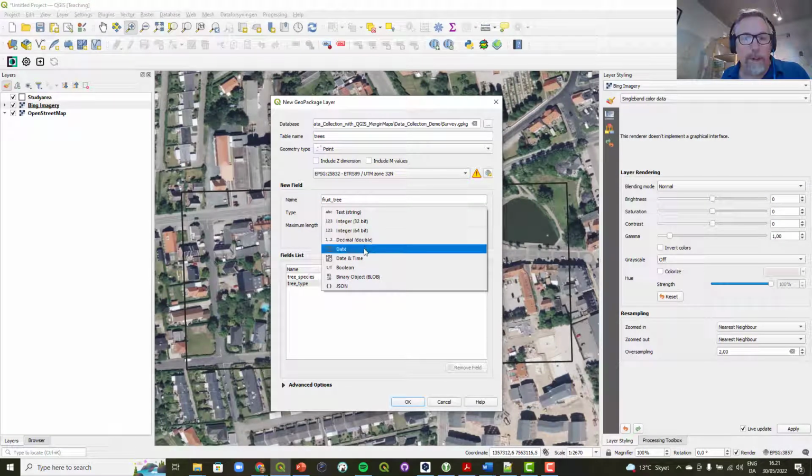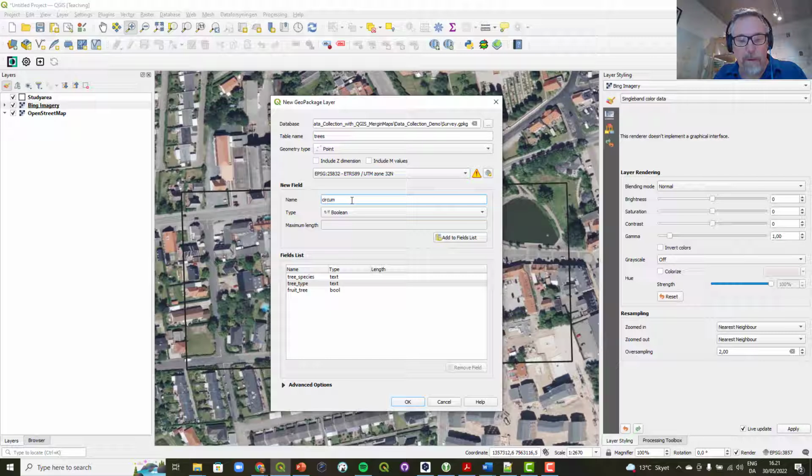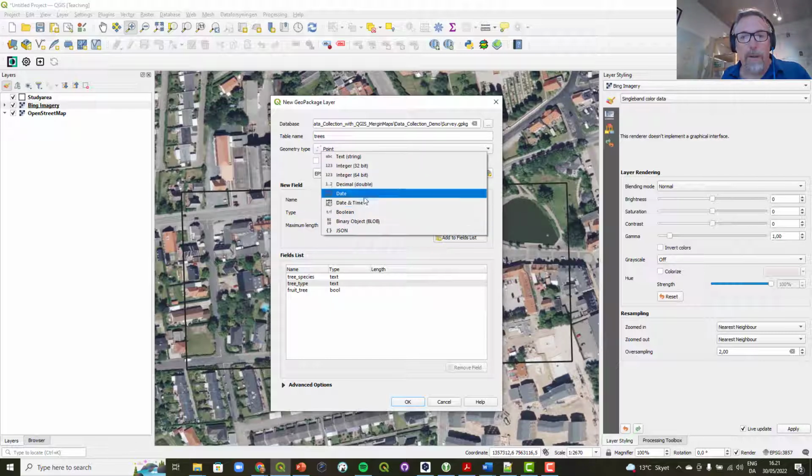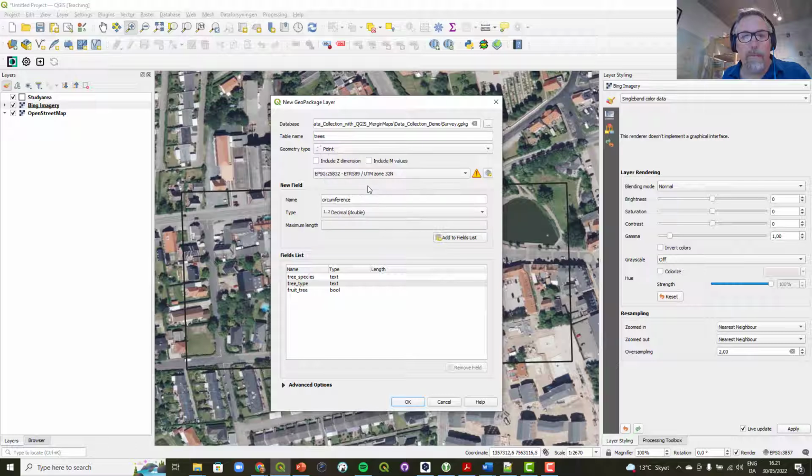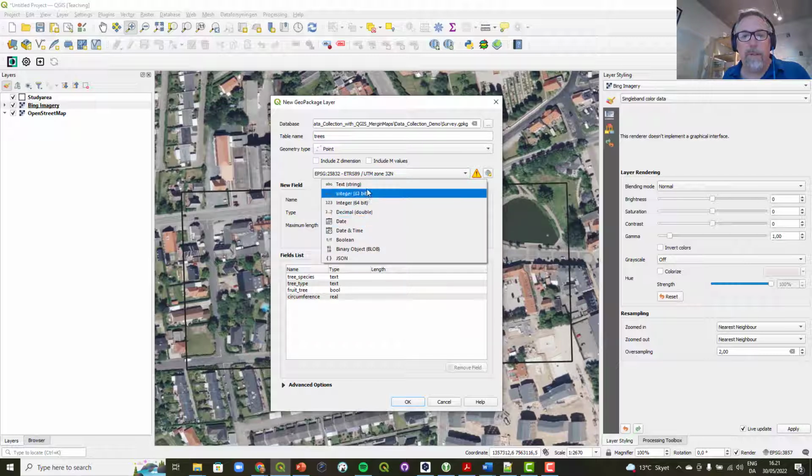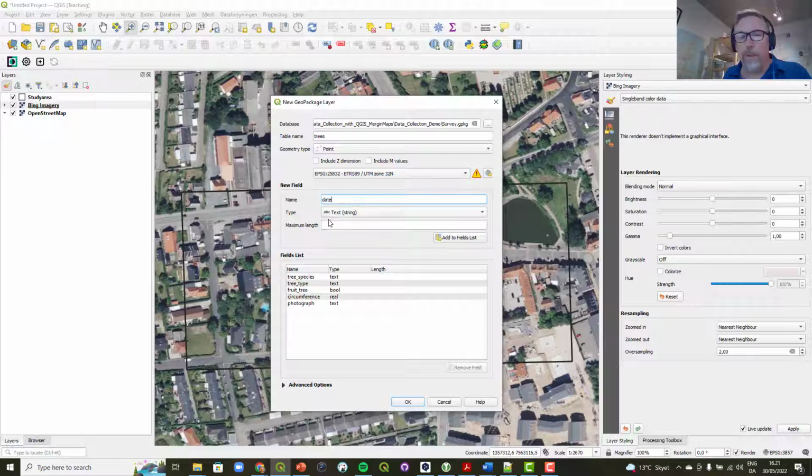This is going to just be a yes or no answer. Circumference, this will be a decimal number. Photograph, this will be text. Date, this will be date and time to record the date that the features were collected.